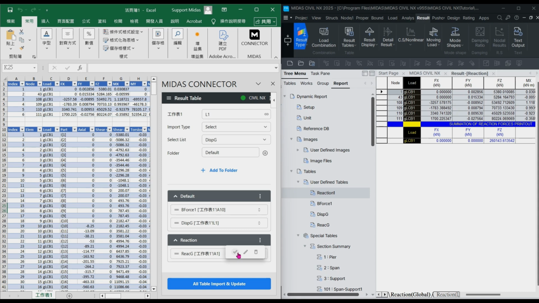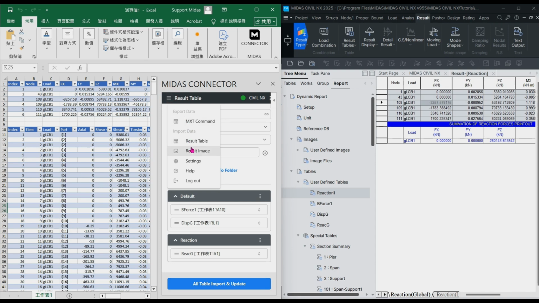Or if I only want to update one of the tables, like I said before, I just click here and click here. So if you have lots of tables, you don't need to click all table import and update every time you change something in the data. It will take a long time if you always click all table import and update.